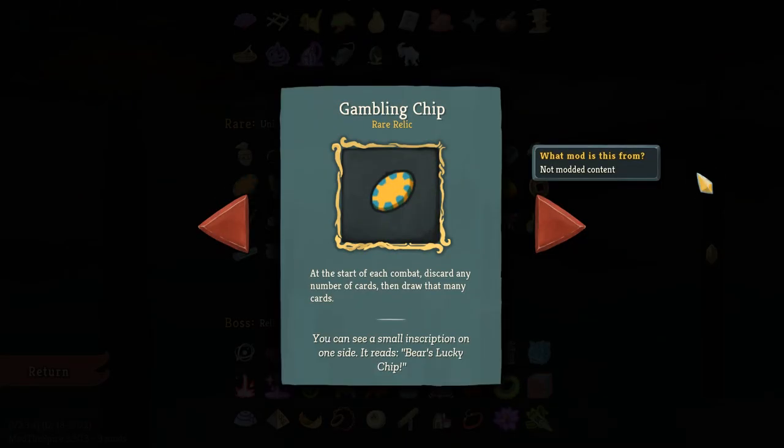Gambler's Chip would have been an absolutely fantastic relic to have, and the number one thing that this does is that it increases the consistency and quality of your turn one. Better turn ones means better, more successful outcomes in your combats. And that's especially valuable when you're missing important information like enemy intents. Getting into your win condition quickly, no matter what the enemy is doing, is very valuable.